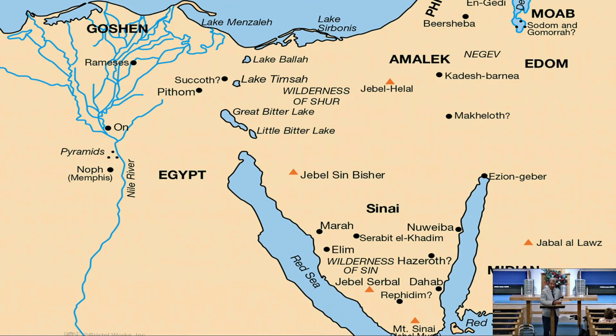What is interesting is that place is mentioned again later in the Bible, Ezion-Geber, because that's where Solomon's ships docked. Remember Solomon? Solomon had a set of vessels that left Ezion-Geber, came down to the Red Sea, and came all the way over here to India. They went to Africa and they went to India. And so the Bible talks about geography in relationship to Sodom, and it's the same place. They came down this way and they had to come around the land of Edom and then get up to the land of Moab, into that Promised Land.